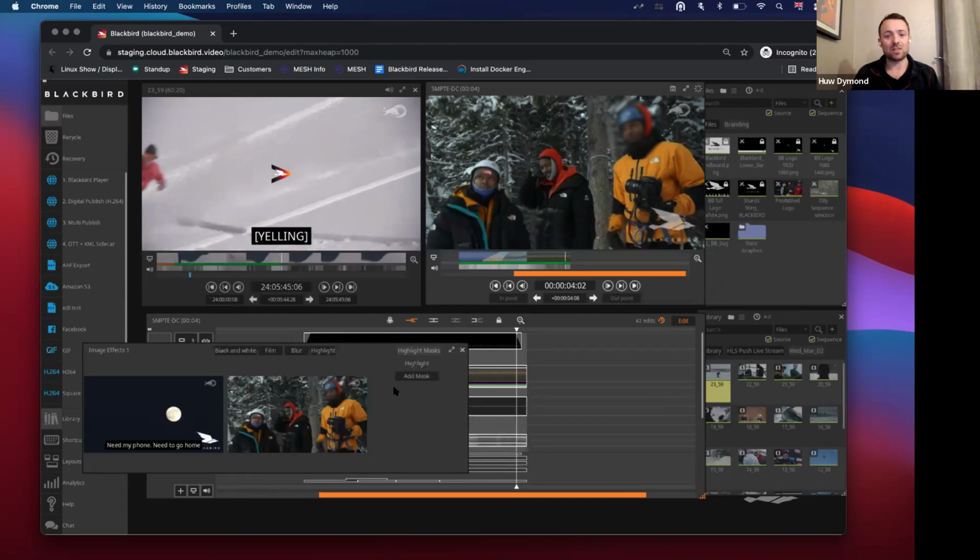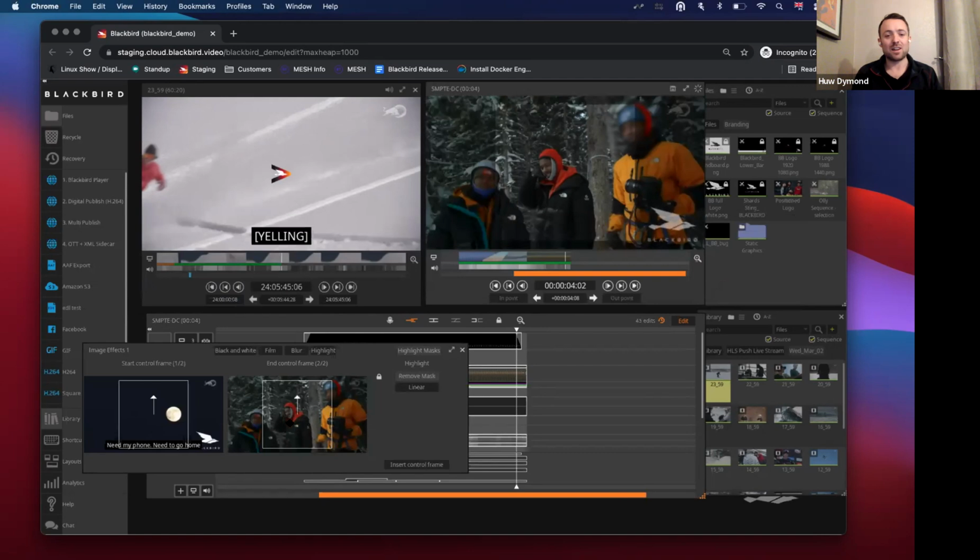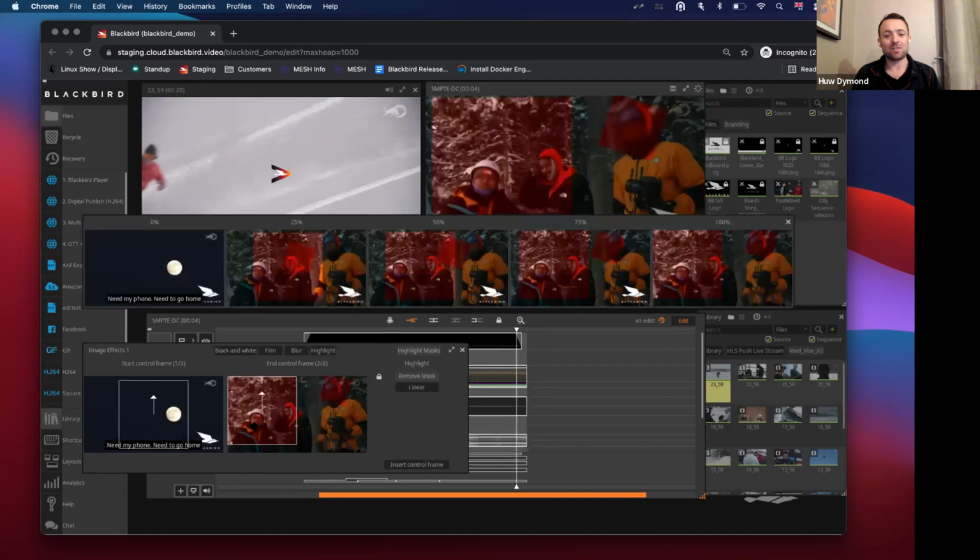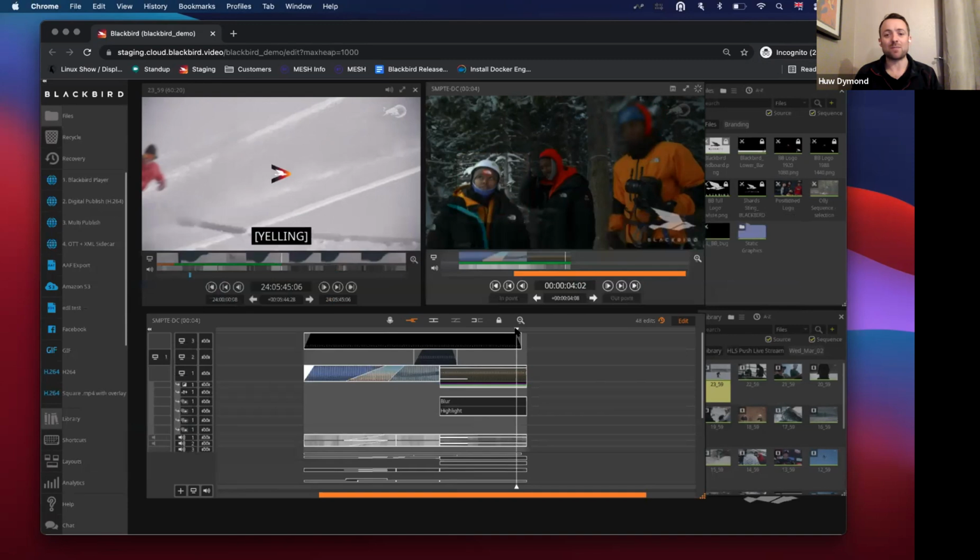So let's imagine I was actually interested in highlighting this guy on the left. Same control metaphor, and same control characteristic, whereby I'm able to locate position and map over keyframes time.